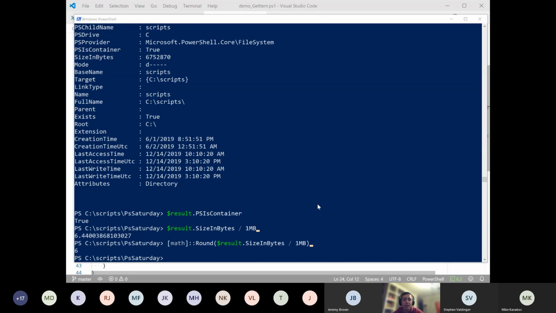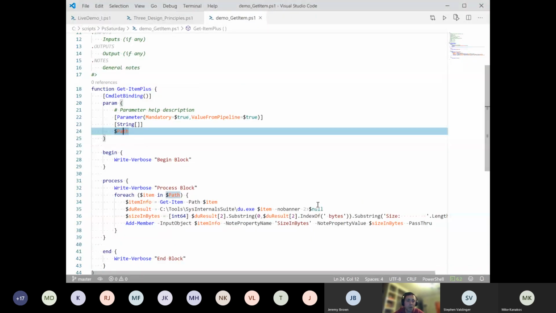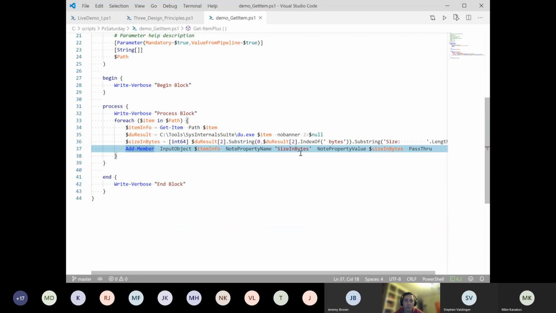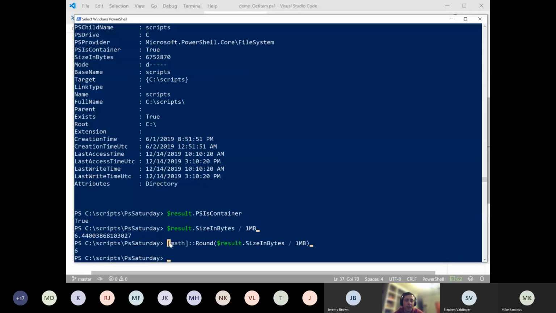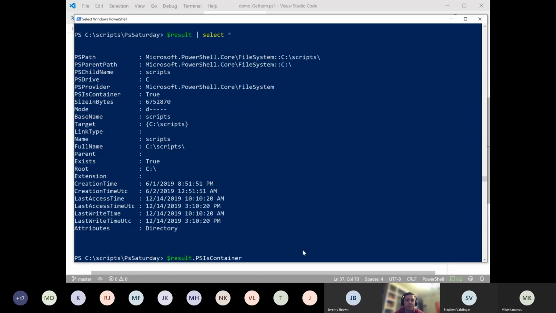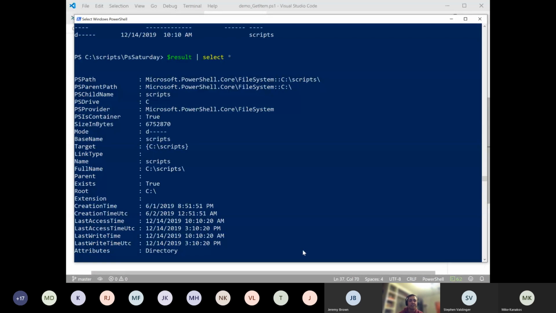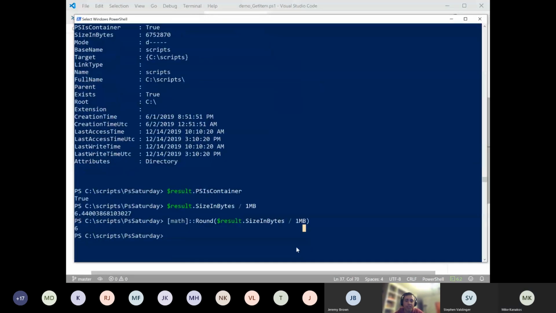And as we are in here, we're going to add another member, and instead it's going to be size in MB, and we were kind enough to do that for them, right? And by all means do that. In the one case, I was just saying, hey, I'm going to get this data for them. They can be smart enough as to what they want to do with it. The utility disk usage gave it back to me in bytes, so I just got the bytes and slapped it onto the object. But yeah, for sure, nothing wrong with being friendly and saying, I'm going to give them more of what they might want.